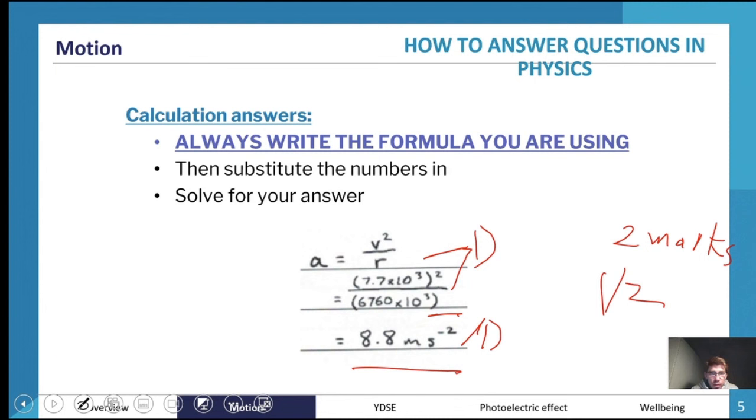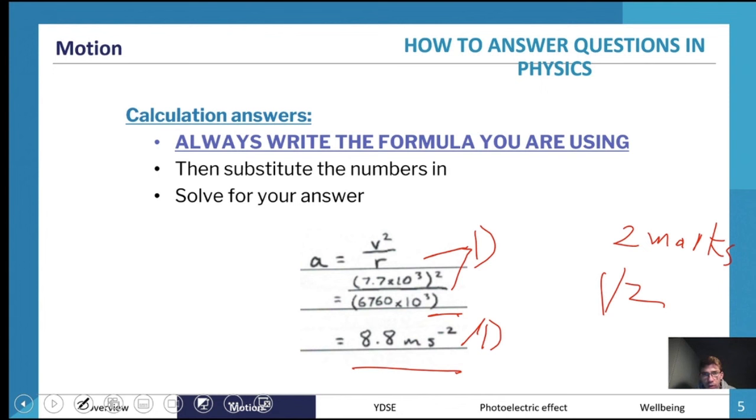Now, if you read the examiner's report, a very, very frequent phenomenon is that a lot of times students will use derived formulas that they have on their cheat sheet. Using derived formulas is not the best idea, because that derived formula from your cheat sheet is not going to be on the formula sheet, and because it's not on the formula sheet, the examiners don't have time to spend seeing whether you've derived the formula correctly.